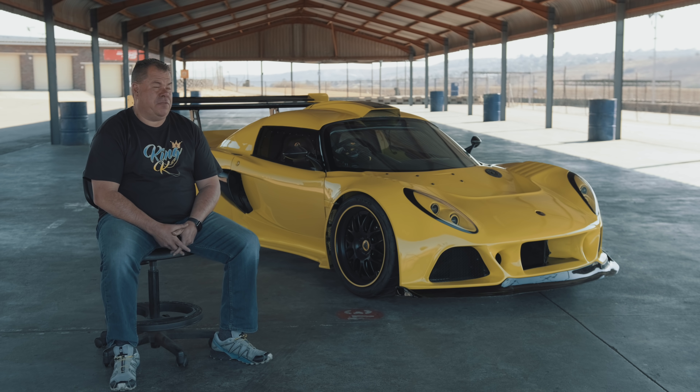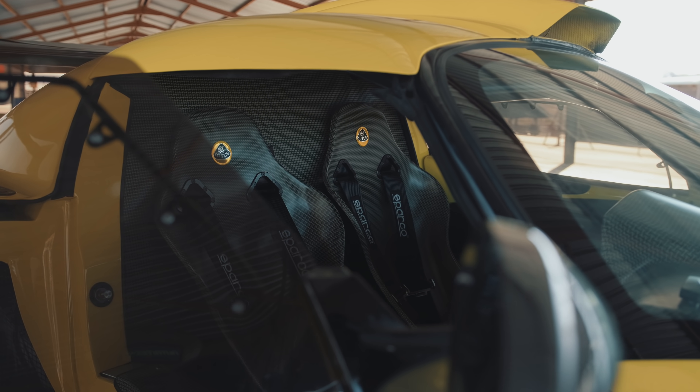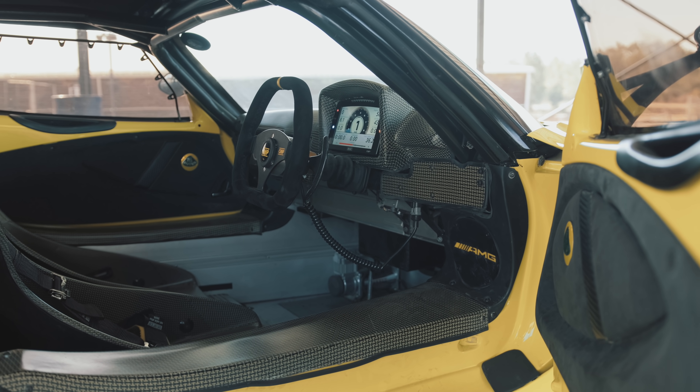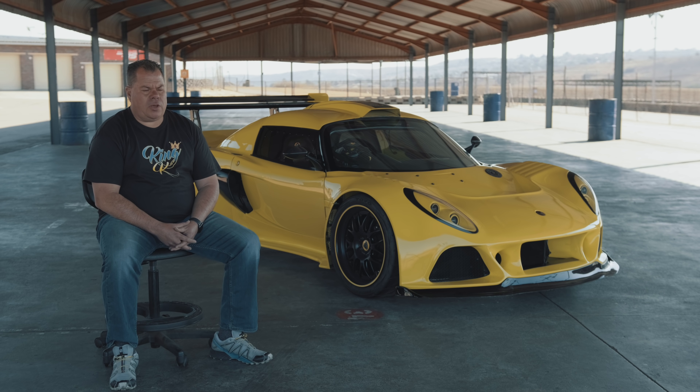This build took us about five years — I can't even remember, that's how long it's been. We didn't want to rush it, and we were reliant on a lot of different manufacturers and fabricators to help us get it where it is. Between me and Hercules there's only so much we can do, and obviously running a business as well, this doesn't bring in money — it's just costing money. Don't even ask me how much it costs because I don't know and I don't want to know.